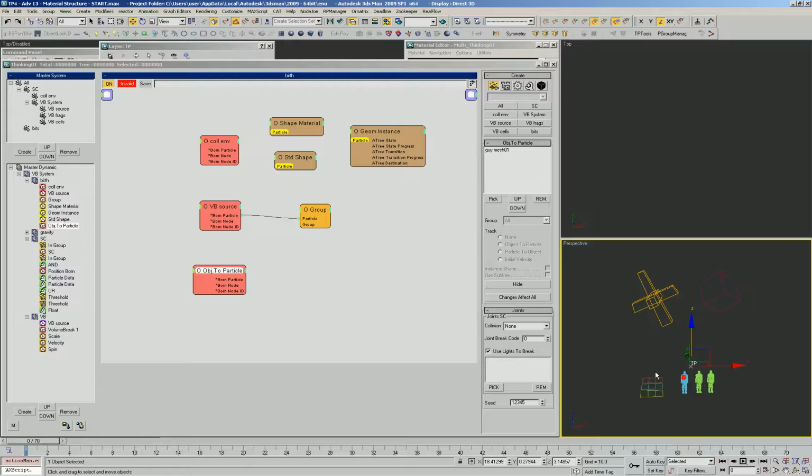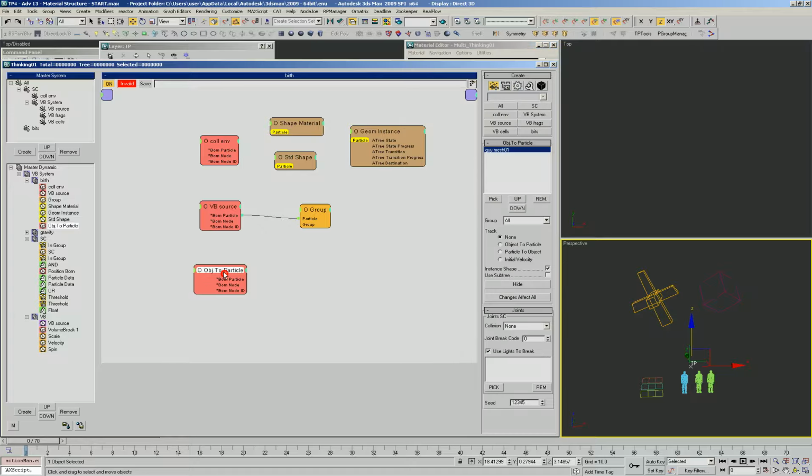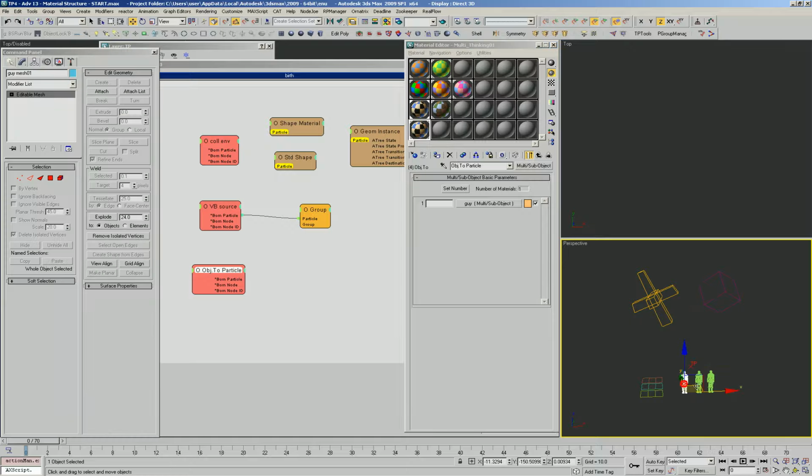Let's pick, I'll say this guy. And we need to instance his shape in order to bring that shape into TP. Okay, and so now you can see it has updated for us, and we've got just called object particle. It's based on the operator name. And if we go inside that, it's a multi-sub object. And the reason it's a multi-sub object is because, of course, object particle can have multiple objects inside of it. And so it has to have a way to allocate extra slots. And our guy, of course, has multiple materials. He's got his own multi-sub object.